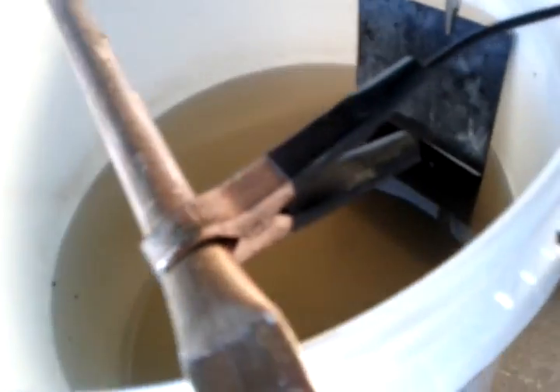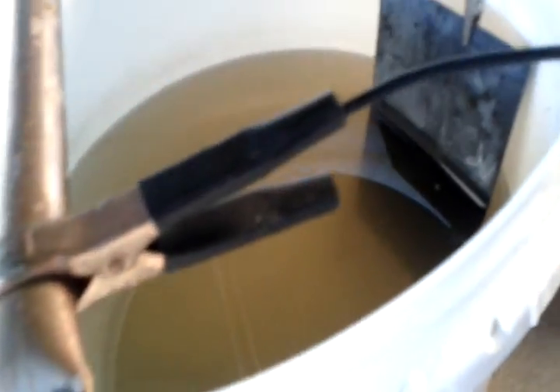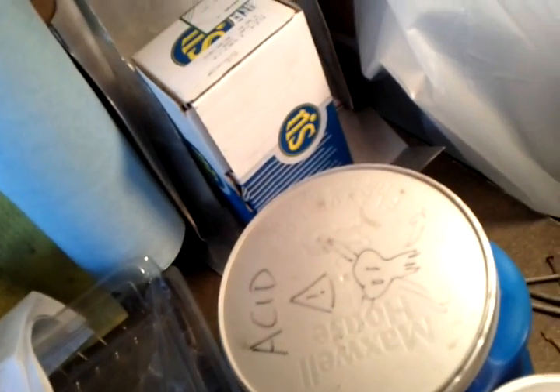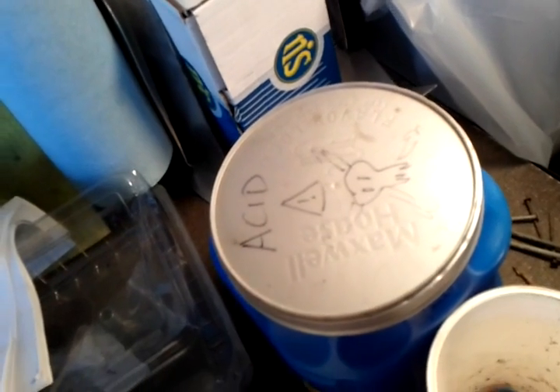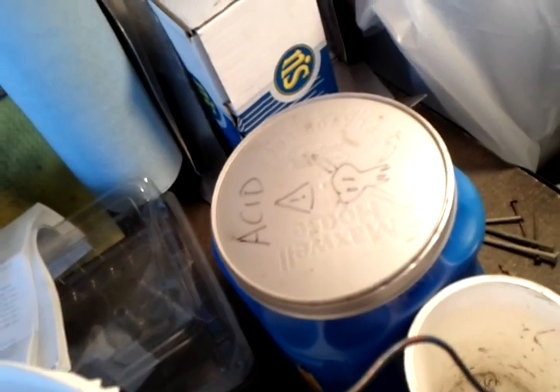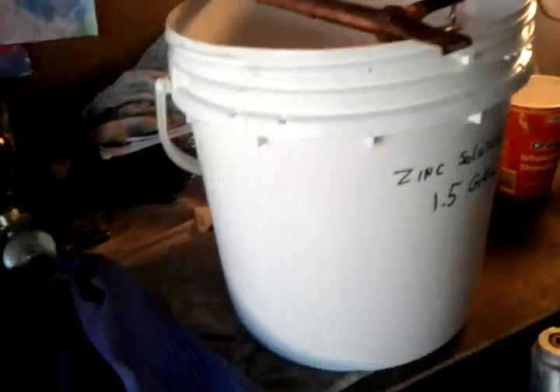That's about it. It's pretty crude and I don't get it perfectly right every time because I don't have very much control over the amperage, but it's working pretty well. At the back I've got a bit of an acid pickle — a 5% muriatic acid mixture — where I dip my parts after I've brushed them and before I clean them. Of course this is very dangerous, so children have to stay away and wear gloves. My homemade apron is well used now to avoid getting splashes all over the place.